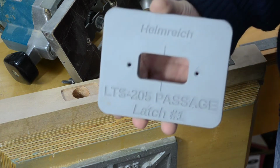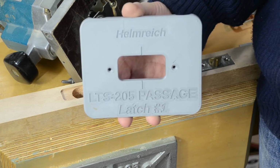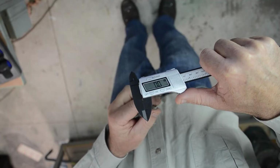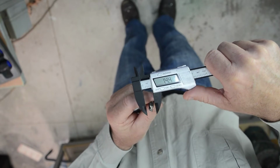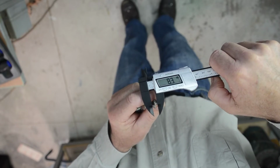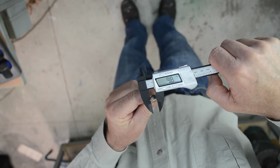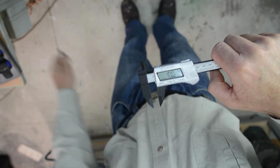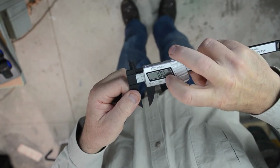In essence, this is the template, and it can be held in place either with screws, which is the easiest way, or you can use the clamp assembly. Probably the easiest way of measuring the cutter offset is if you've got a set of calipers. Close it on the cutter, there we go, and wind the cutter around so it pushes the caliper open. That's 10 millimeters. Press the 0 on your caliper if you've got a digital set.